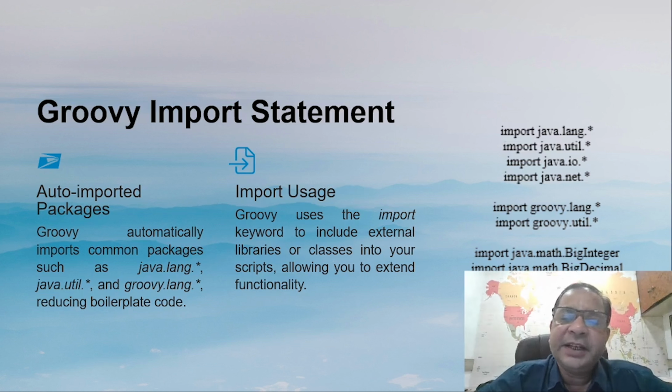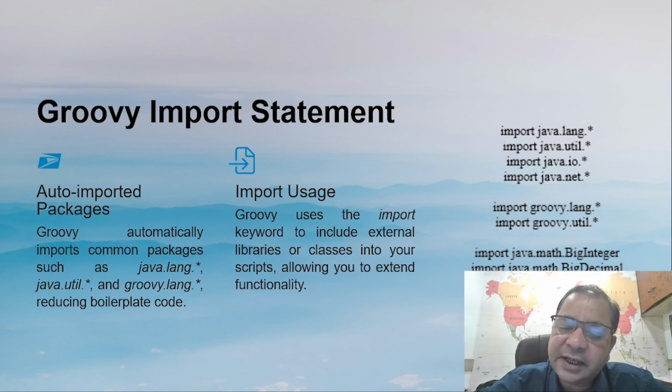Now, what is an import statement? Like in Java, before the start of programming, you want to include some libraries, extensions, classes and all. Similarly, whenever you want to start Groovy code, you have to write the import statement. Auto imported packages: Groovy automatically imports common packages like java.lang, java.util, groovy.lang.